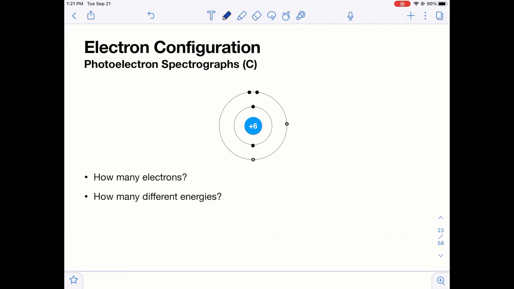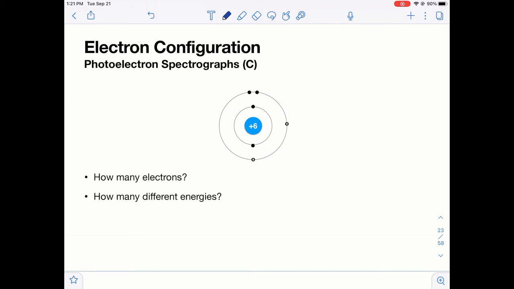So this time around, I've changed the little notation for the electrons. Instead of using a solid dot to represent the electron, I've got a tiny little circle to represent the 2 electrons that are going to be part of the p sublevel. So in this diagram here, the 2 electrons at the top are going to represent the s sublevel in our second energy level. And these electrons are going to represent our p sublevel electrons.